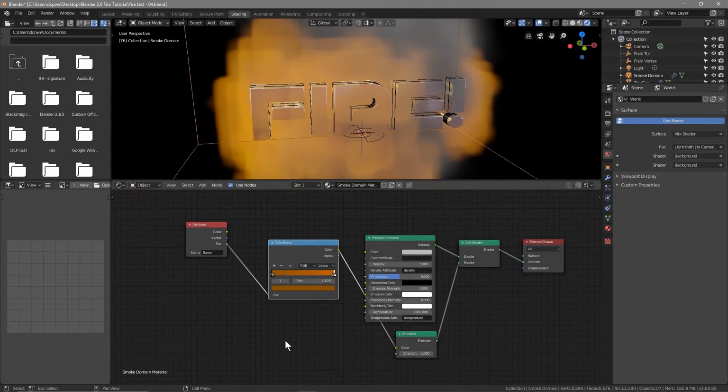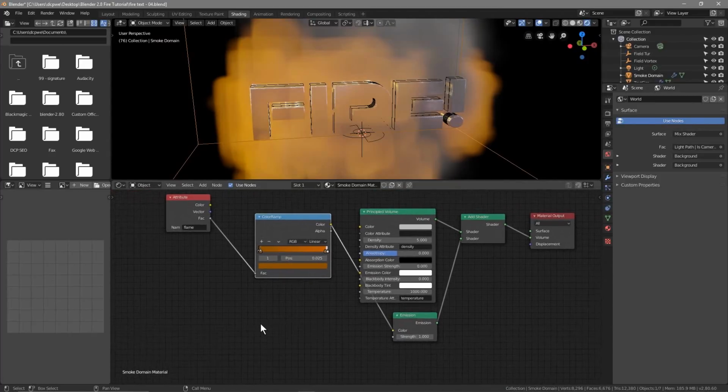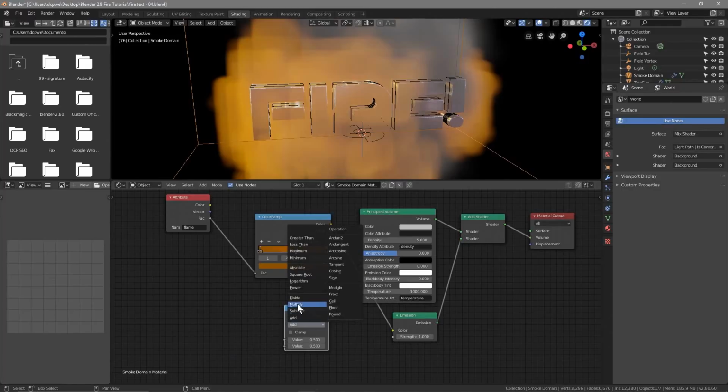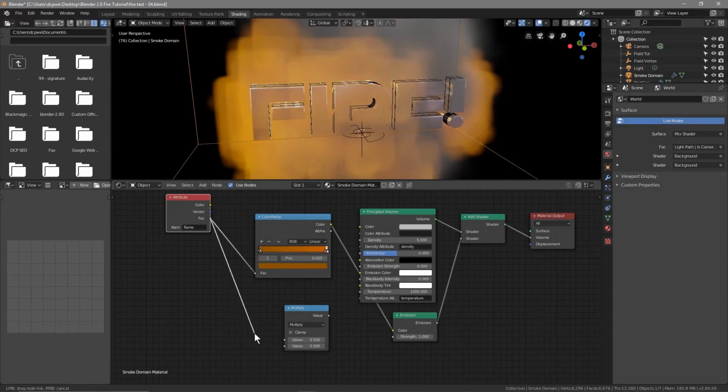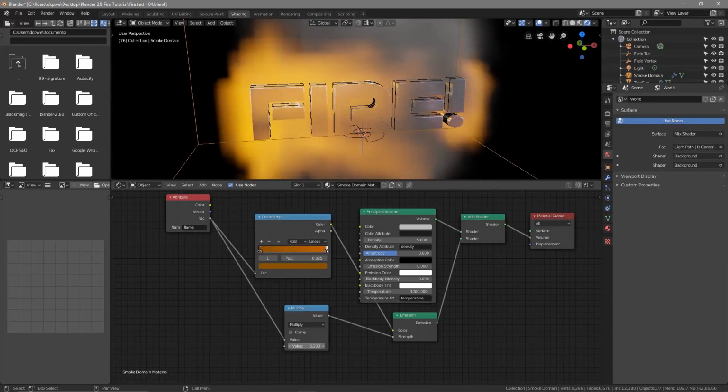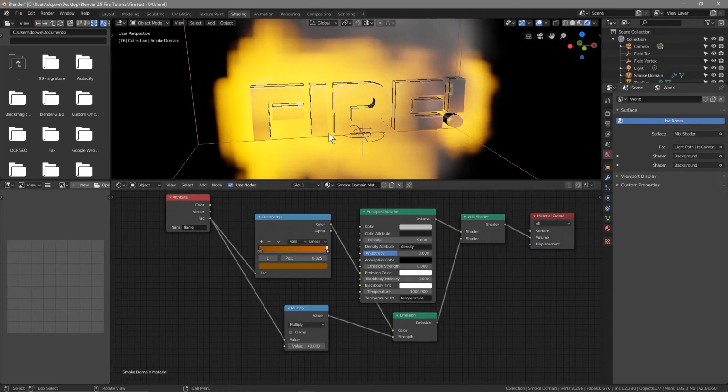Now what we can do also is add a math multiplier in here, right? So if we go to, let's see, we want Converter, Math, and inside here we'll do a Multiply, and we'll connect the factor to the top one here like this, and we'll connect that value to the strength here, and then we can increase this strength or decrease it. You can play around with the settings. For now we're going to set it to around, let's say, around 40 here.